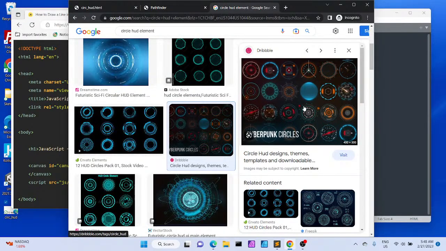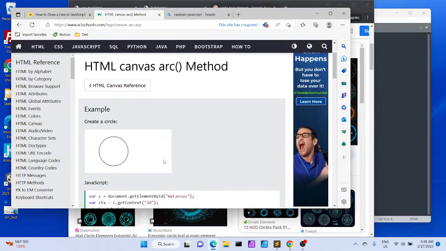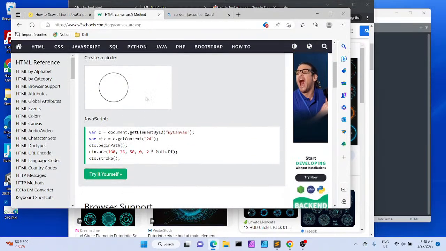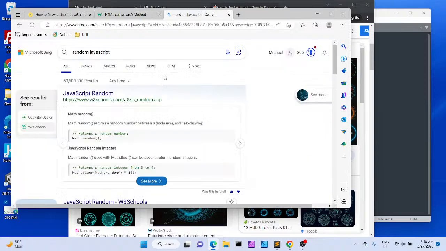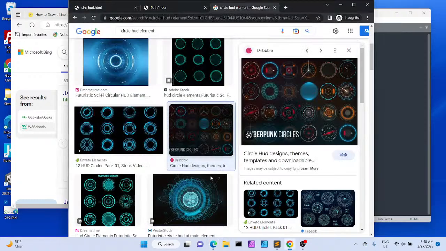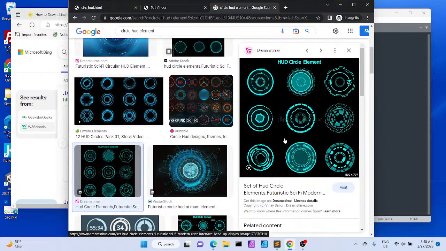And the other, obviously, is arcs and circles. So let's see, we're going to have an arc method which can draw a whole circle. And then we're going to want to use the random function, because we're not going to want these to be uniform, obviously. And if we're going to generate these, we don't want to have to decide how large the arc should be. So, oh, those are interesting.